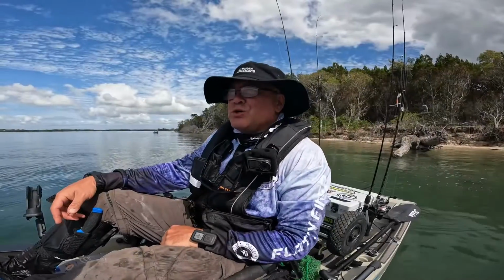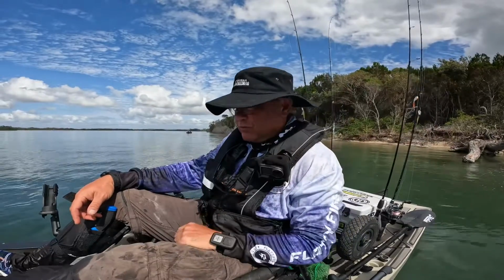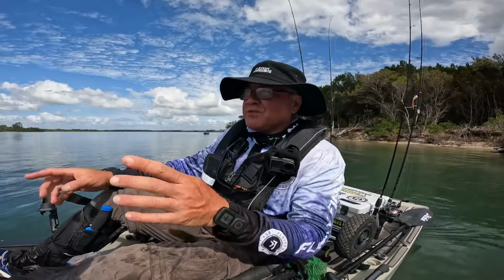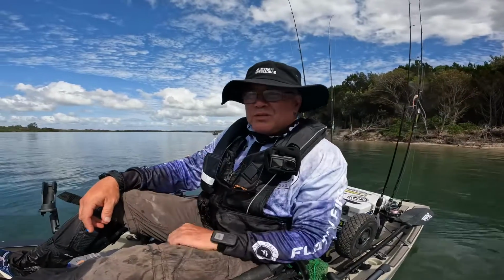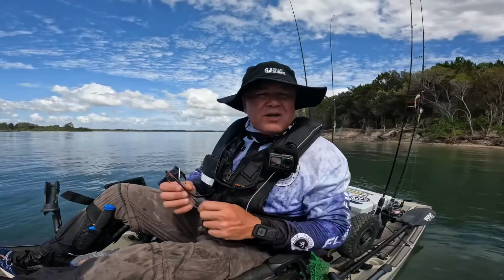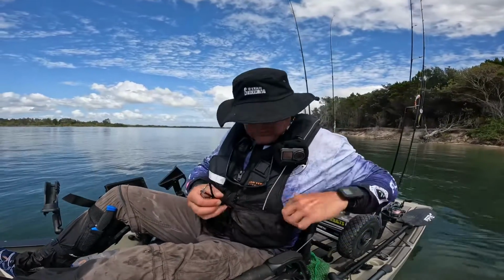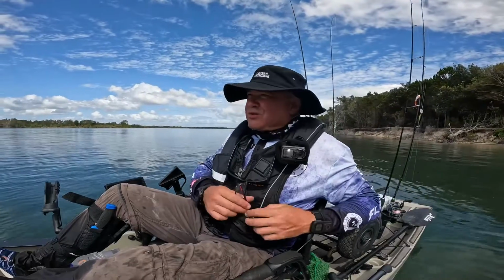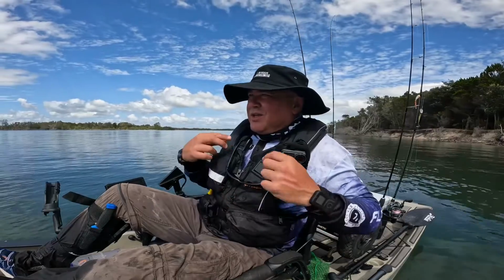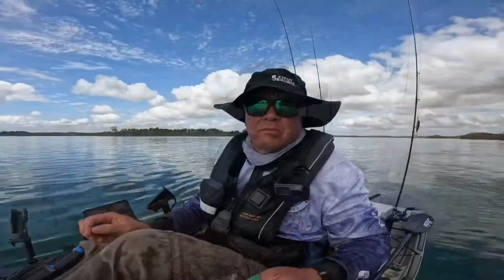So we've come in to one of the bays from outside on the rock wall, where it was getting a little bit hectic and running a fair bit. We've got this lovely little bay here, a couple of nice weed beds, and we're going to give it a go for a few flatties. Andy's just been casting from the bank, managed to have a couple of followers, so we know that there's some fish here. And there's an awesome looking structure in terms of weed beds and things like that. Should mean that there's quite a few of these guys here. So yeah, let's get into it.